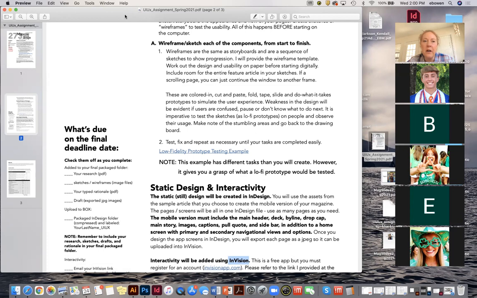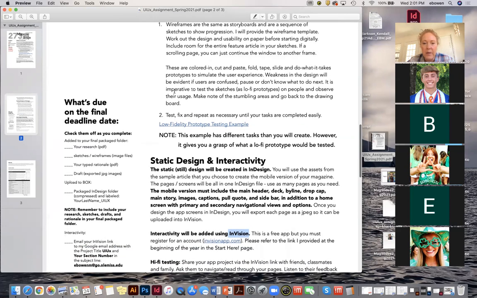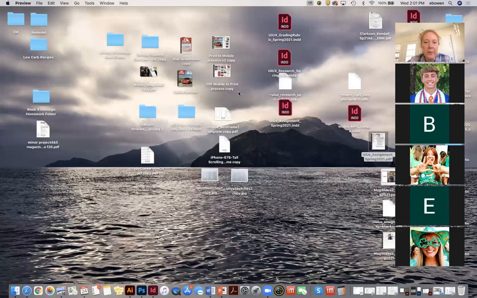So I don't want you to underestimate the importance of these initial phases of the project. This conceptualization stage, the research, the wireframing, all of these things are extremely important in the entire process. This is where all the brain work is done. The digital design is just the icing on the cake, more or less. So I want you to be familiar with that.